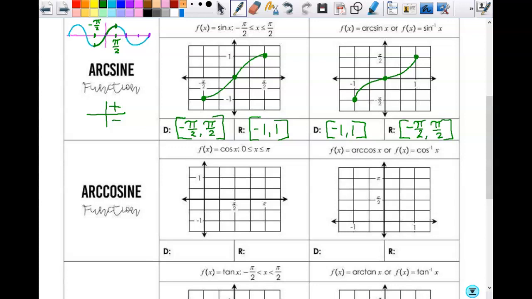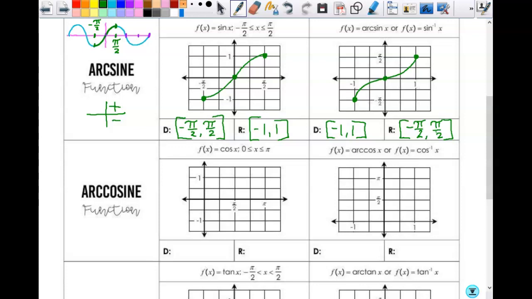Okay? So I can take the sine, cosine, or tangent of any angle. Any infinite angle anywhere. And I only get a set number of values out, right? There's only a few things that you can have as answers for sine. But when I take the sine inverse, I don't have an infinite number of angles that are my answer. I can only give an answer that's between negative pi halves and pi halves. That is it. Okay? Does that make sense to you? So even though I could get some other values in the other quadrants, these are the only acceptable answers because of the function. Okay? We good?